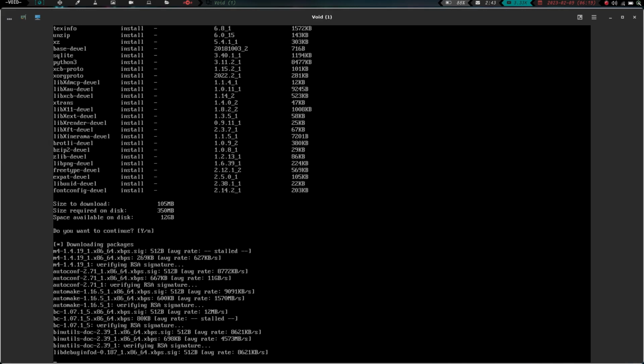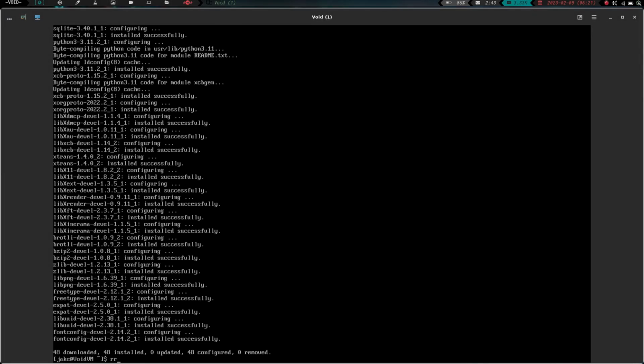We're going to take a second, so I'm going to put you on pause, and we will be back. Okay, and look at that. That went ahead and installed and configured all successfully, so that gives us the dependencies we need for DWM. So again, we installed xorg and xinit, we installed git and make, and then we installed base-devel, libX11-devel, libXft-devel, libXinerama-devel, freetype-devel, and fontconfig-devel. Now, those are kind of the main things we needed.